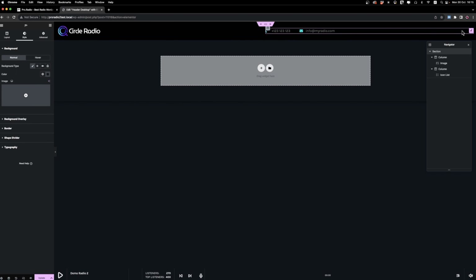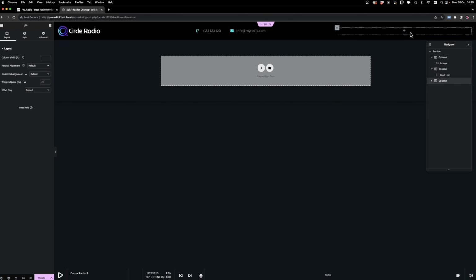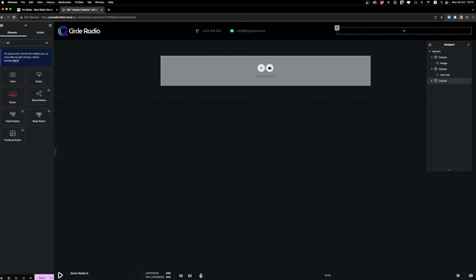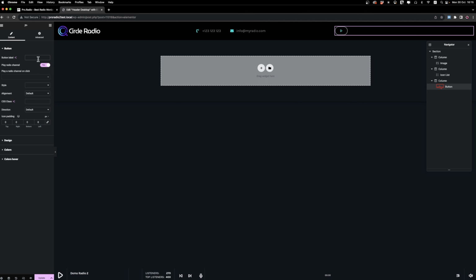Now on the right side of this, we want to add a new column and add some buttons. The first button is going to trigger the play action.